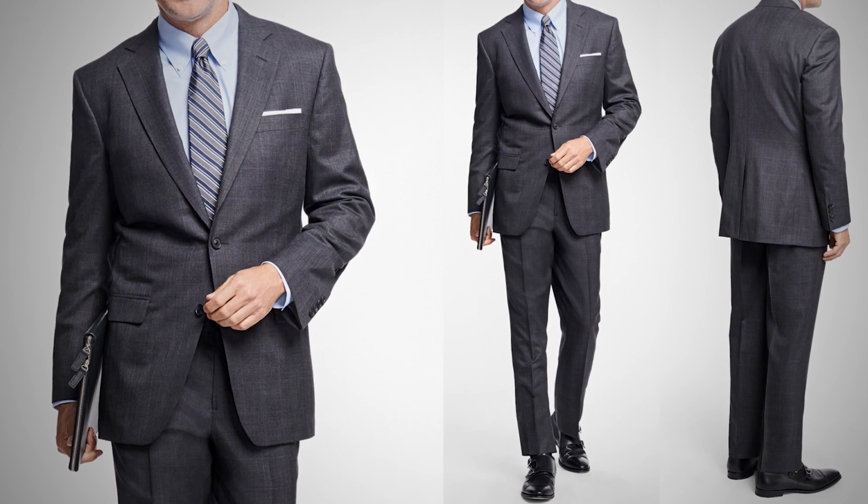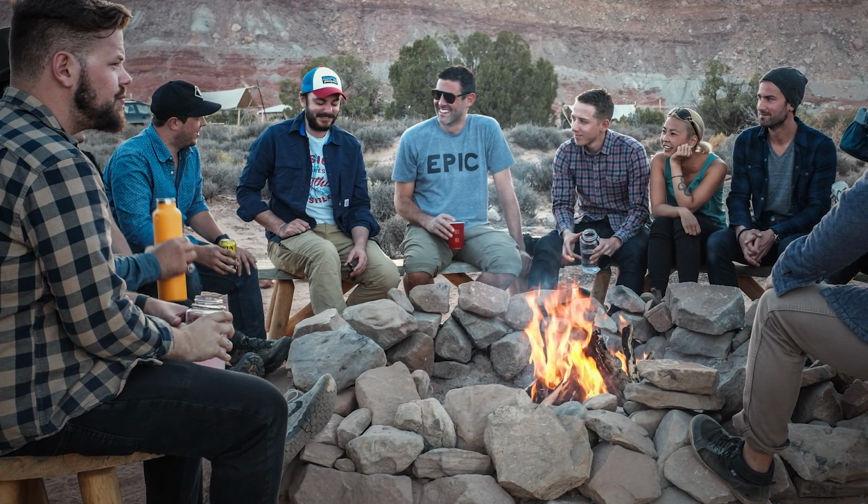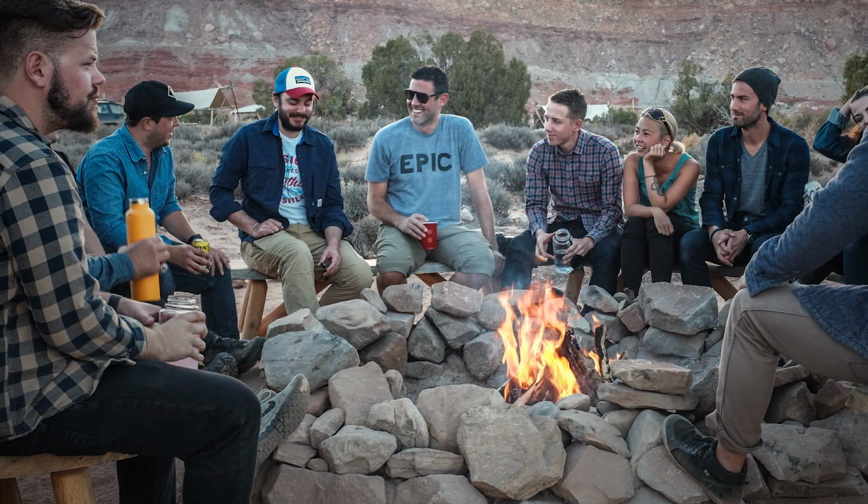The goal of dressing to your body type is to bring balance to your overall look, because you want people to focus on you and the message, not something that's jarring, something that looks a little bit odd, something that makes you look even wider. That's going to grab people's attention and something they're going to be thinking about, versus thinking about the words that you're saying and the message that you're trying to get across.